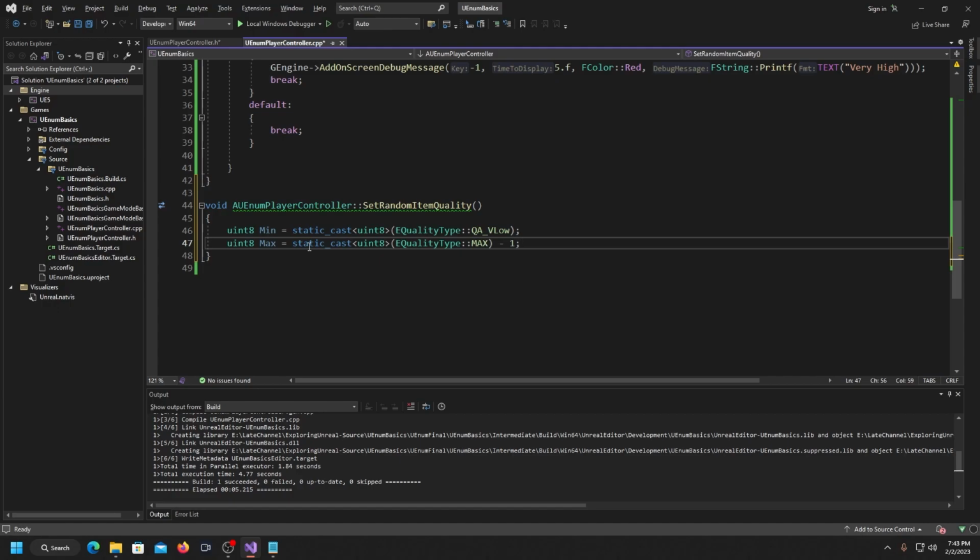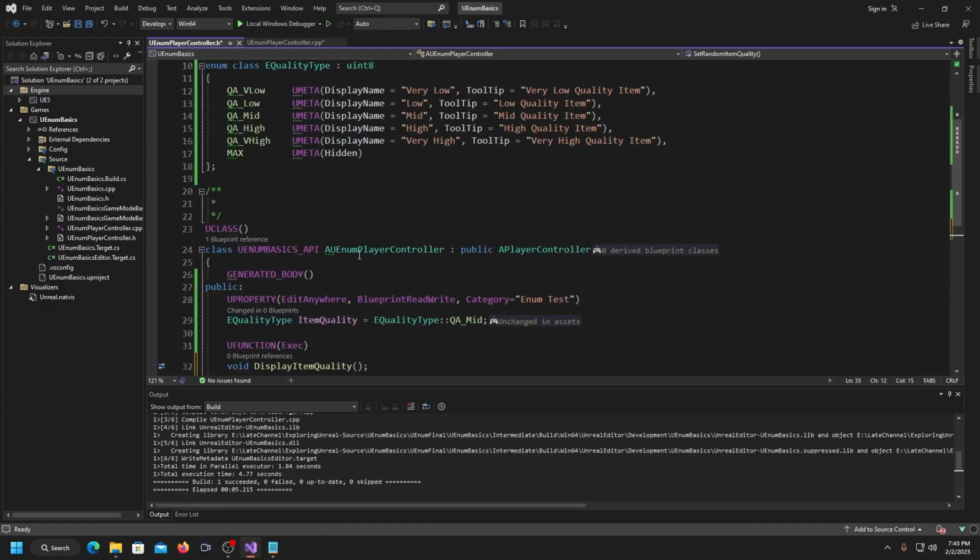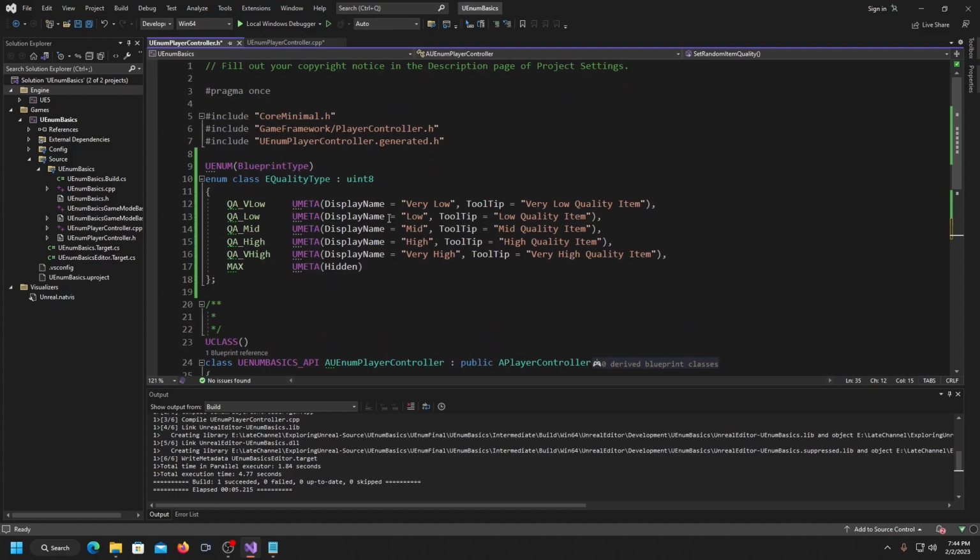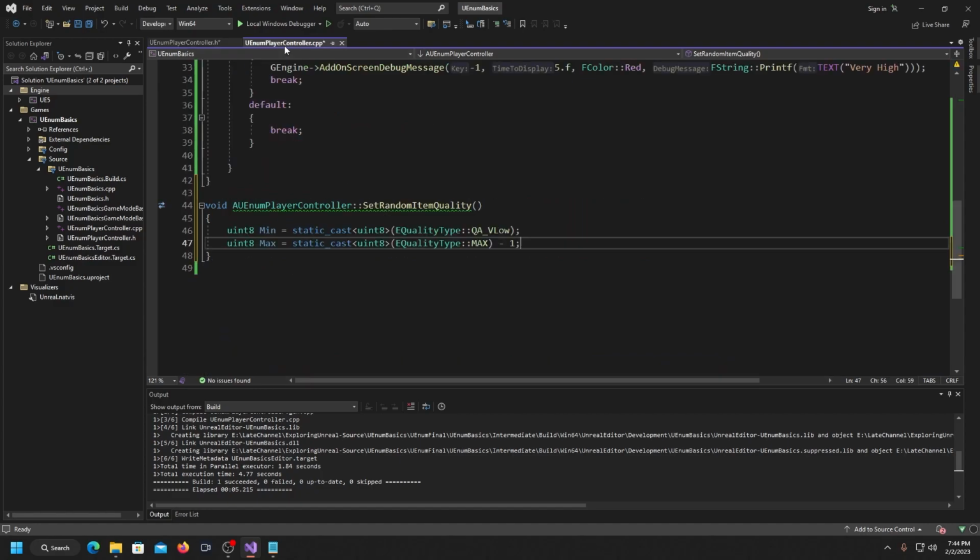Now, by using the max, if we go back in here and add additional enumerators, it will automatically make accommodations for that. Excluding if we removed the bottom one, the lowest one, we'd be fine. So we can add to it.